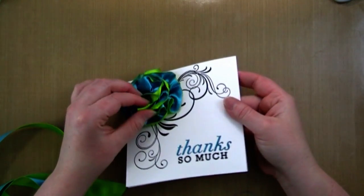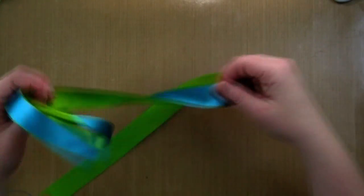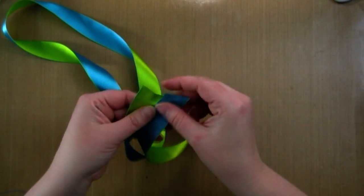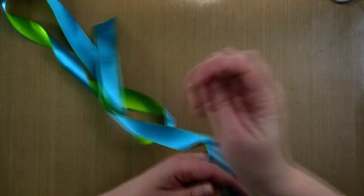A few months back I made this card for the ribbon carousel, and I had so much positive feedback from the flower that I thought I'd show you how I made it. Starting off with about 90 centimetres or 1 yard of this 1-inch blue-green reversible satin ribbon.